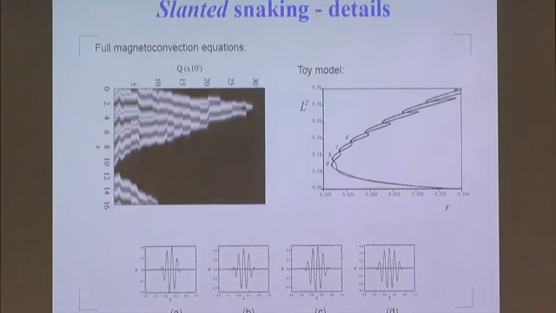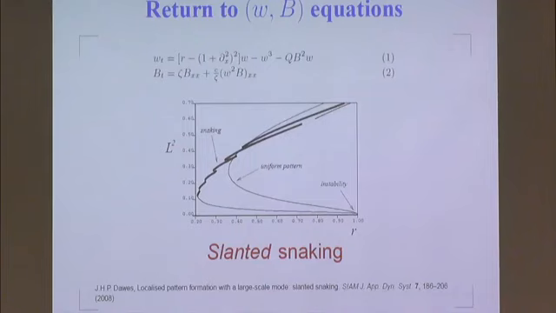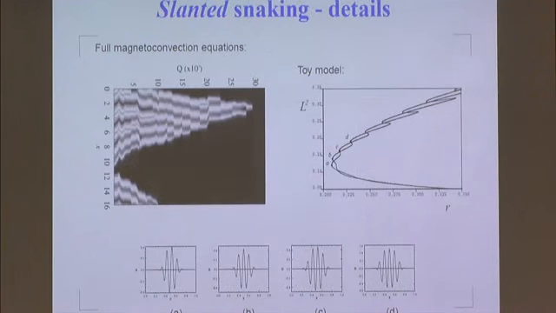But the general idea is that we have these two intertwined homoclinic snaking curves again, but they're pushed way more subcritically than the uniform pattern. So the uniform pattern is here, there's my linear instability, and then these localized solutions are all the way back at smaller Rayleigh number. Smaller Rayleigh number means larger field strength, so if I take the picture on the right and go from right to left, that's the same morally as going here from left to right.